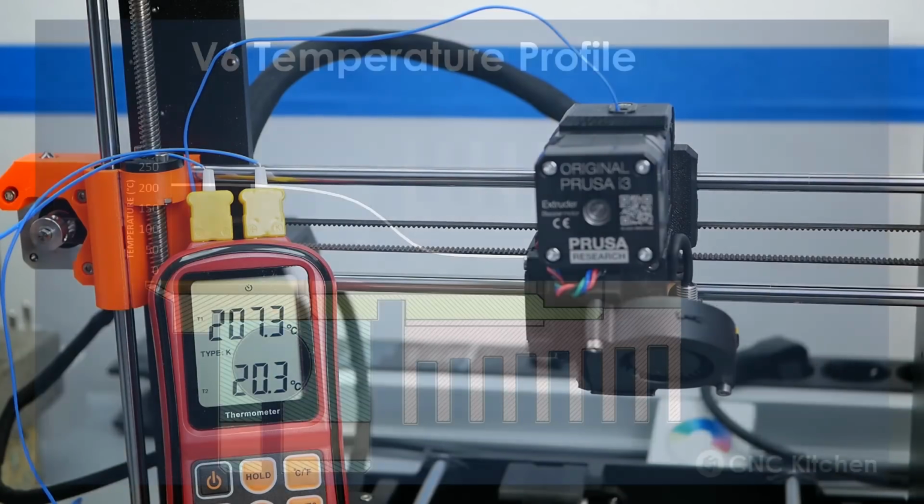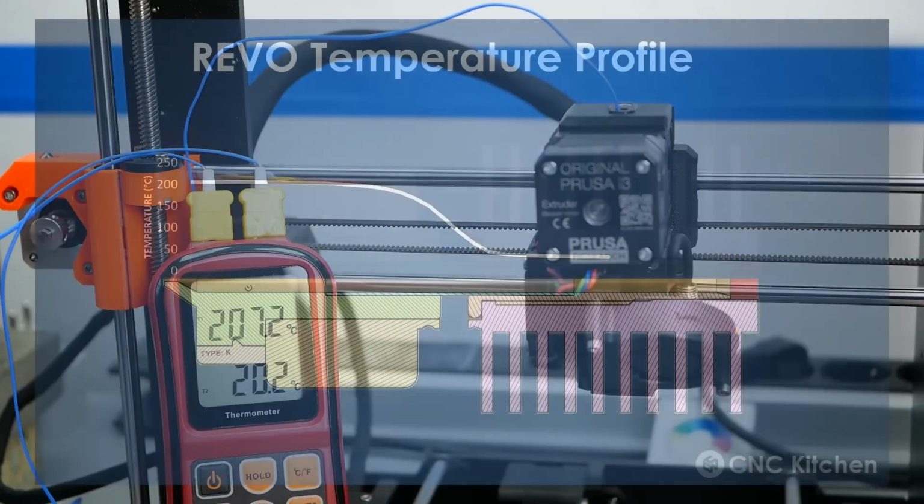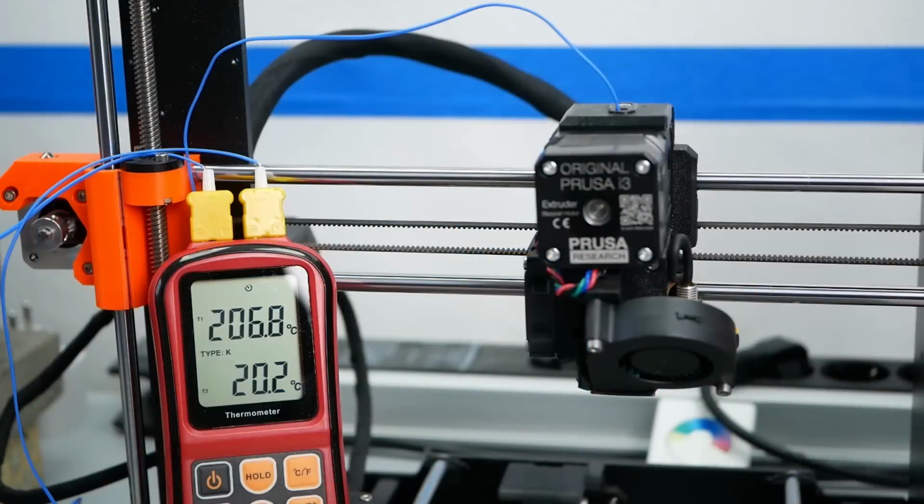On a standard V6, the temperature stays pretty stable within the first 8 mm, then slowly starts dropping when the stainless steel heat break starts, sharply drops within the thin section, and then stabilizes at around 36 degrees Celsius. Revo starts slightly lower, but keeps a very stable temperature profile up to around 12 mm, due to the long brass section of the nozzle. Then it also sharply drops off and stabilizes at the same, maybe even slightly lower temperature within the heatsink.